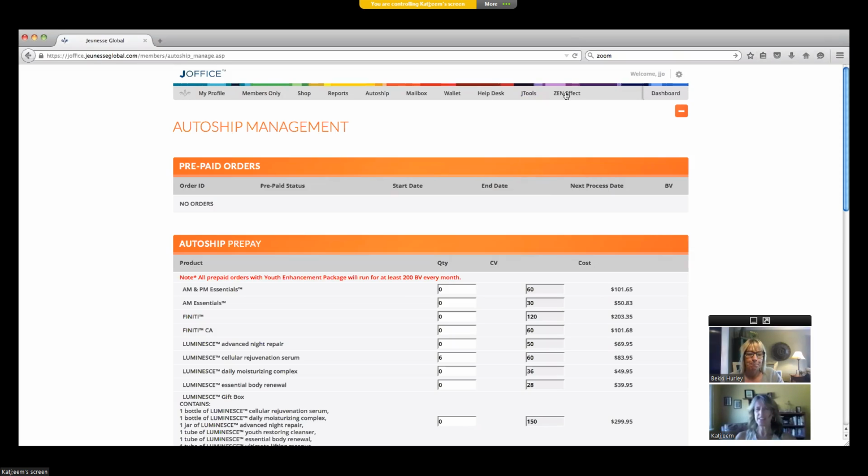Yeah, and this is really where you're going to have your free sample button, and you're going to have your inventory of your samples in there. So that's where all of this is going to be set up. But again, we have lots of great information, even on our JFactor team page, where you can search up some of that information and watch some of those videos. And then Kasaya is so great with the Google Hangouts on Saturday.